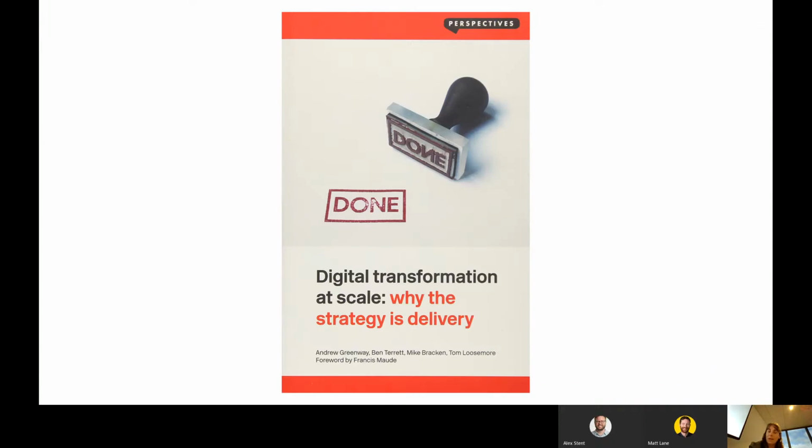Many of you might be familiar with the UK government digital services, which was set up many years ago now, and they were focused on this idea that the strategy should be delivery. This was taken directly from the private sector technology companies, where agile methods and modern software development meant that new digital services could be delivered rapidly. So they wouldn't spend a whole year developing a strategic document and then another year building a business case and another 2 years developing a new digital service. Instead, they'd cut to the chase and put something in the hands of users sooner rather than later.